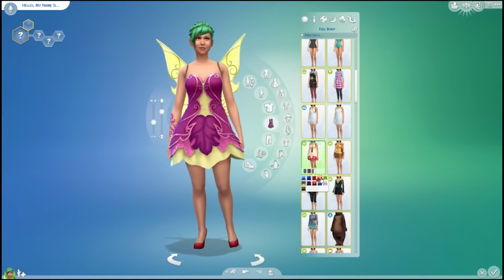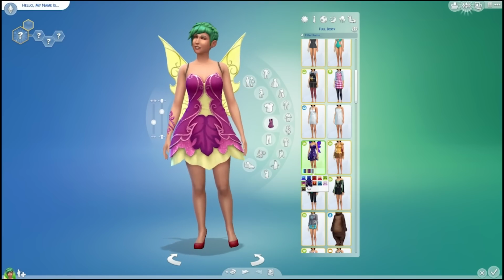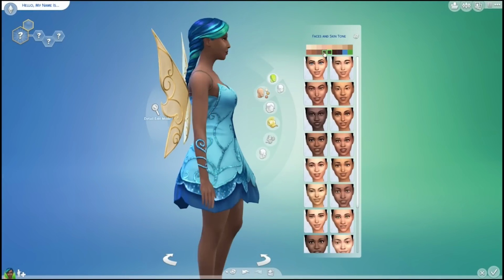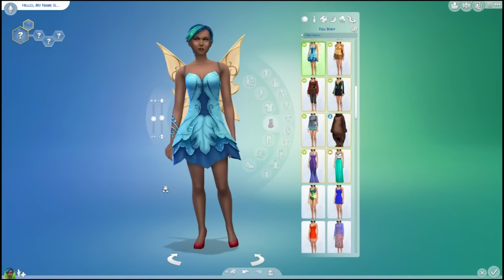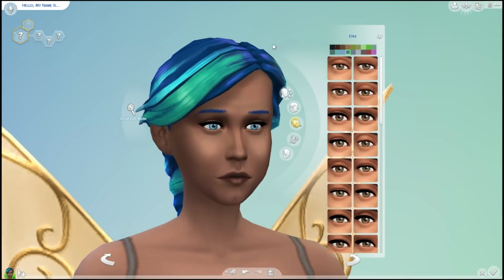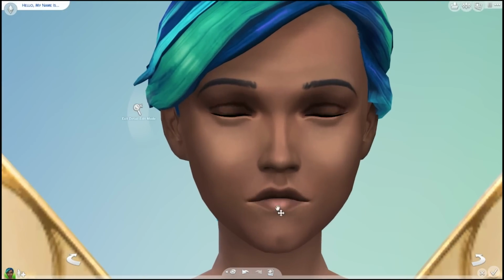But anyways, I'm making the four element sisters, as I'm going to call them, but really these could have been the four immortal sisters for the four immortal sisters challenge. That is a very popular challenge for Sims 4. But I started making them as fairies, and then I just thought, I just want to do the elements.